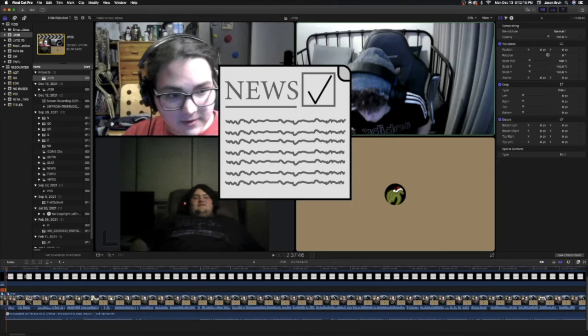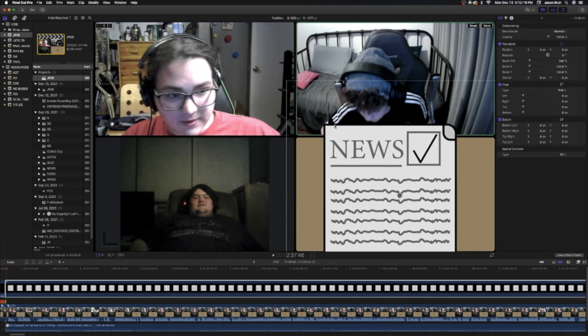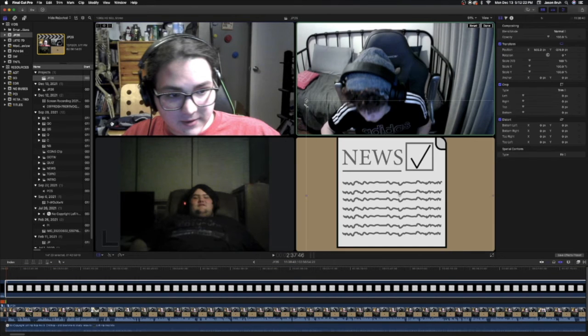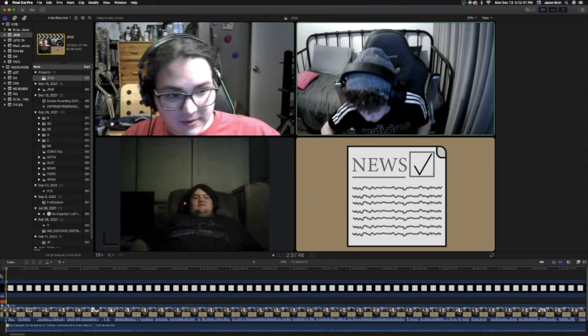So, I think you should do this first before doing your first cut pass, because in case you need to do any zooms, you won't forget to specifically cut out the news PNG in there. And I just drag it over the recording bot to make it easier.